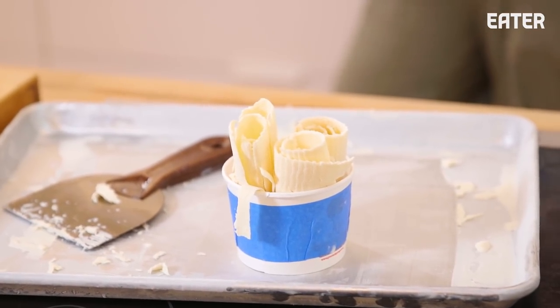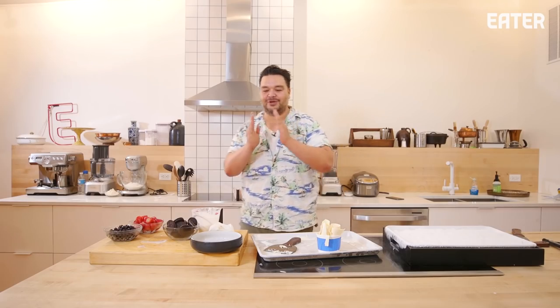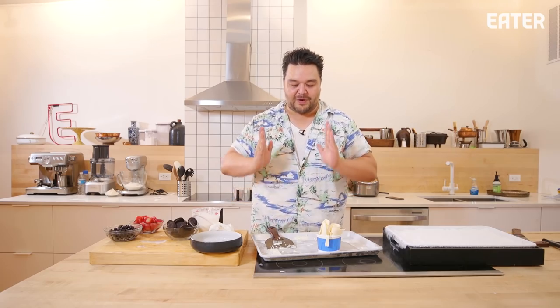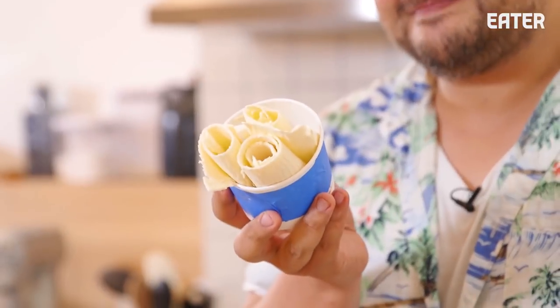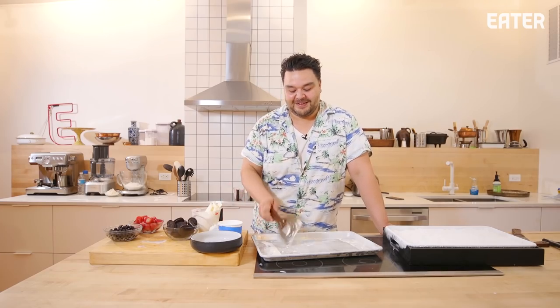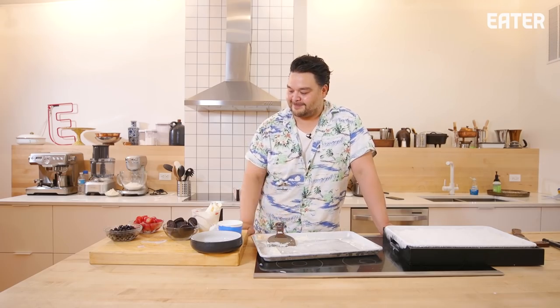There wasn't enough mass. When I had the three inch, it was too light — it just wanted to sit up. But the four and a half inch, the bigger one, created enough weight where it wanted to curl over and turn into a roll. That is how you make Thai rolled ice cream — get a four and a half inch scraper. You can see life leave my body every time it fails in the progression of the video.